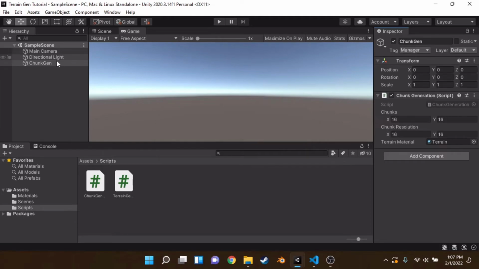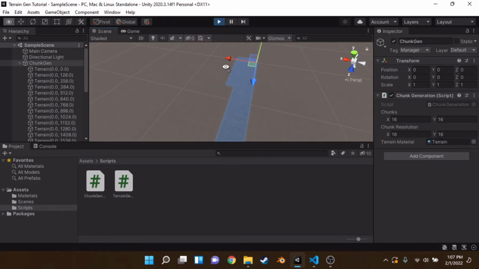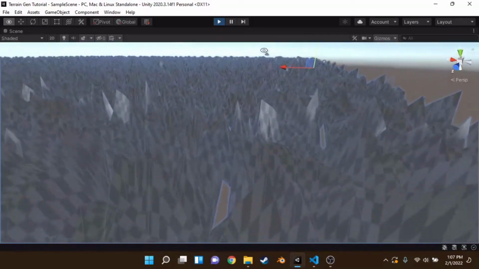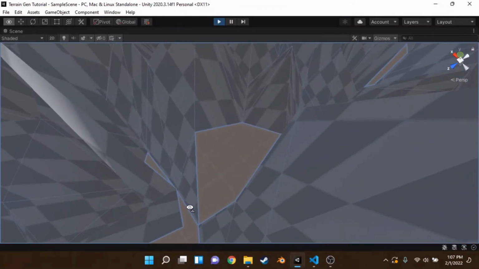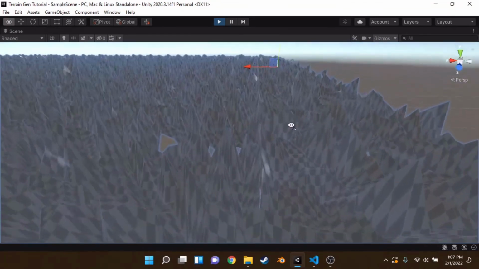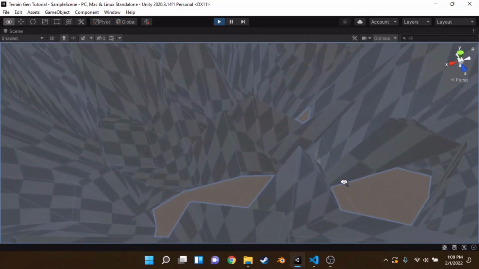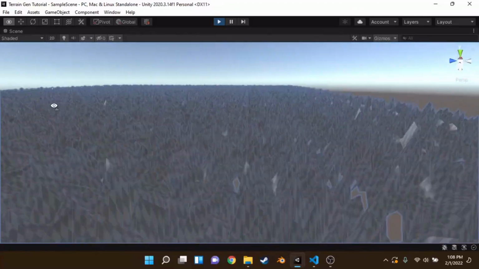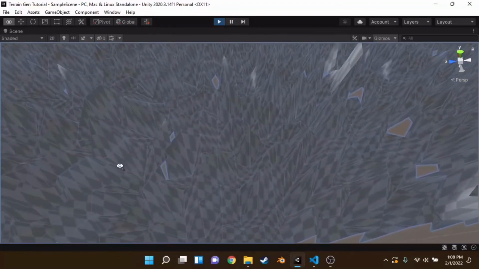By the way, remember this is minimal options. We're not really having to do anything in the inspector. If we click play now, as you can see, we have some very exaggerated noise. And when I say very exaggerated, I mean insanely exaggerated noise. Also, they don't line up at all, so it's a bit iffy. Well, we can fix all of this though.